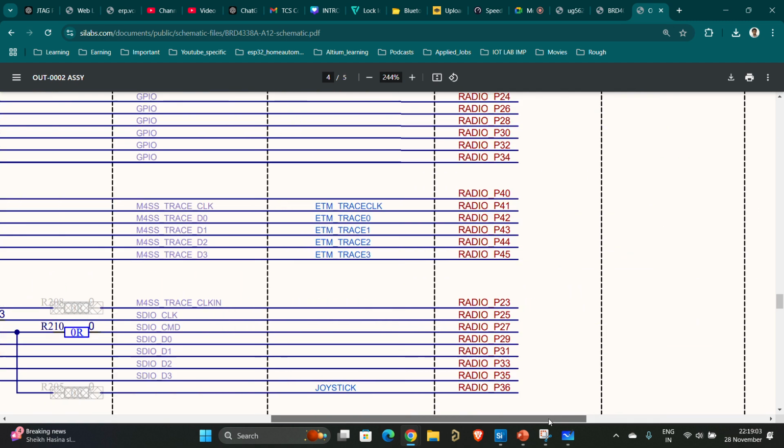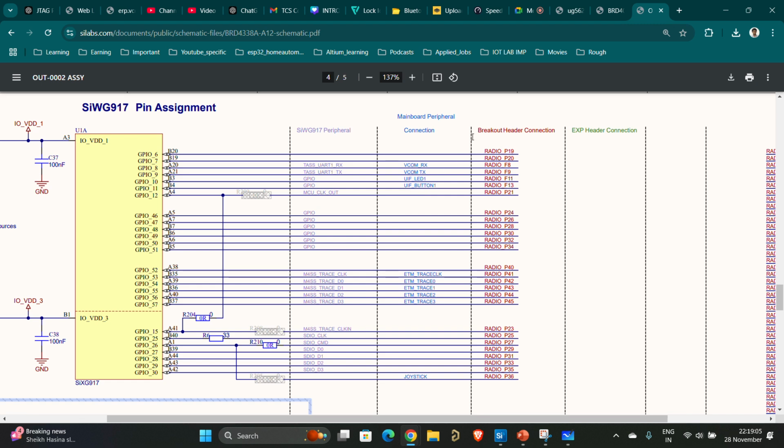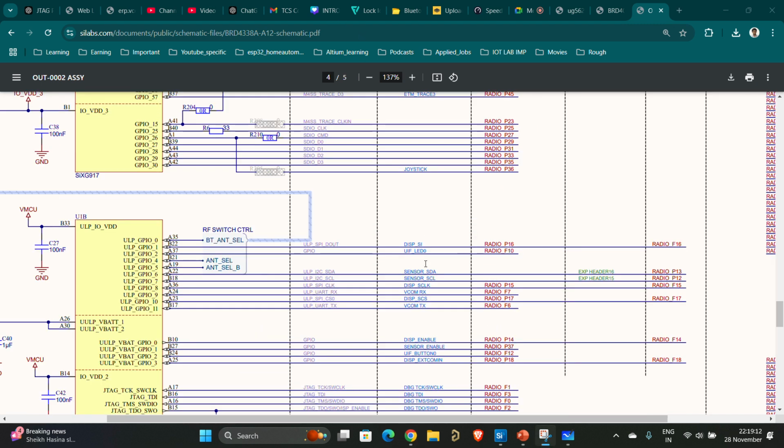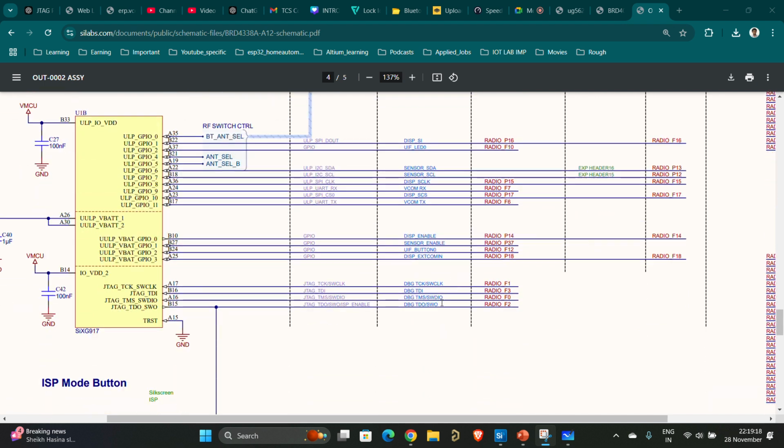Whereas your UIF LED 0 is connected to the ultra low power section of the GPIOs, and also your button 0 is connected to the ultra low power VBAT section of the GPIOs.